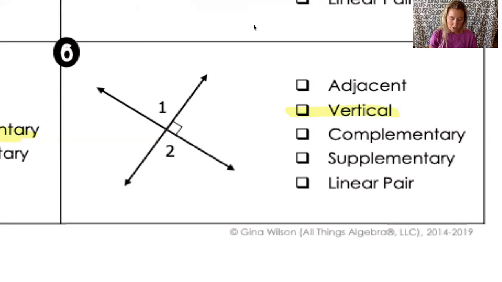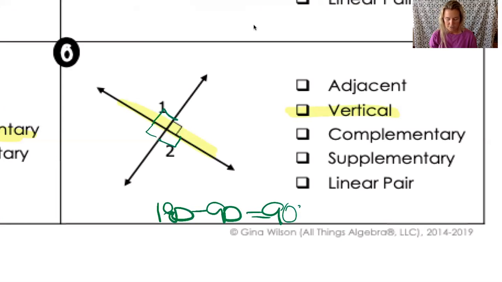is going on here. So if this is 90 degrees, we know the one across from it would be 90. Well, we know that this is on a straight line, so together something's gonna equal 180. So if we take 180 and subtract out 90, we are left with 90 degrees, which means this is 90 and this is 90. So we have 90 here and 90 here. 90 plus 90 equals, what could these be?